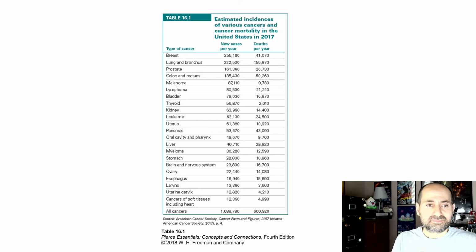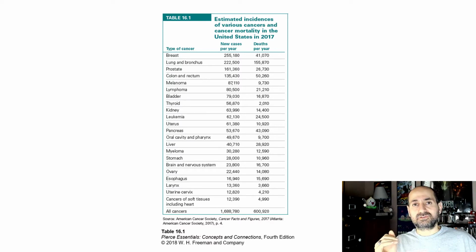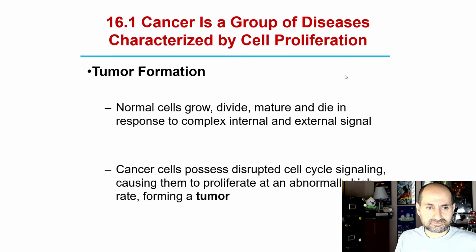Now, there's, of course, more to it than just that, but one of the biggest things you can do is to catch these things early, because we're going to learn in a minute that there's a progression in cancer. It's not just cancer happens and then it spreads immediately and then it's bad outcomes. A cancer cell needs to incur a series of mutations and gain a series of abilities before it's able to spread and cause a huge issue. So this is the process of tumor formation we're talking about.